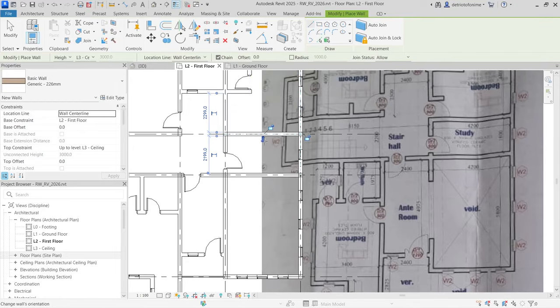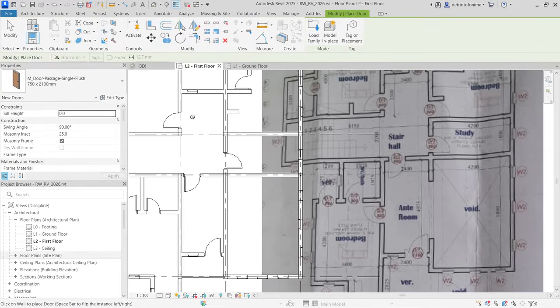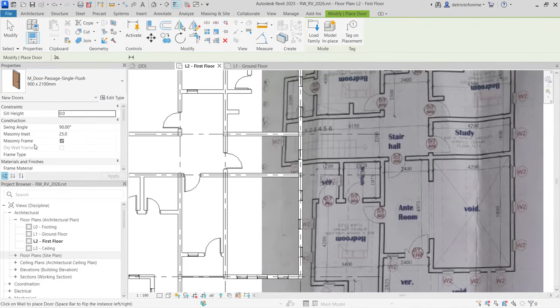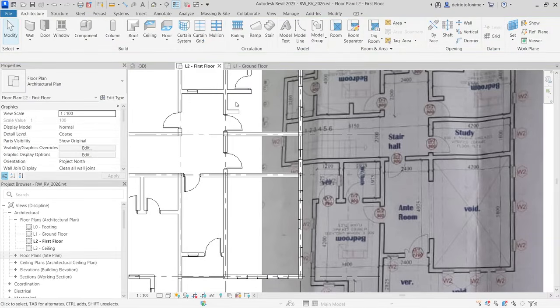It means that there's another door in this bedroom over here. We notice there's a small wall sticking out here. I don't know the purpose of this wall, to be honest with you, but that's how it is on the floor plan. So you can go ahead and add the 900 door, because it's a room. So 900 by 21. I'll flip it on the other side. Okay, let's have it this way. So okay, I remember the purpose of this. This wall actually acts like a wardrobe area.